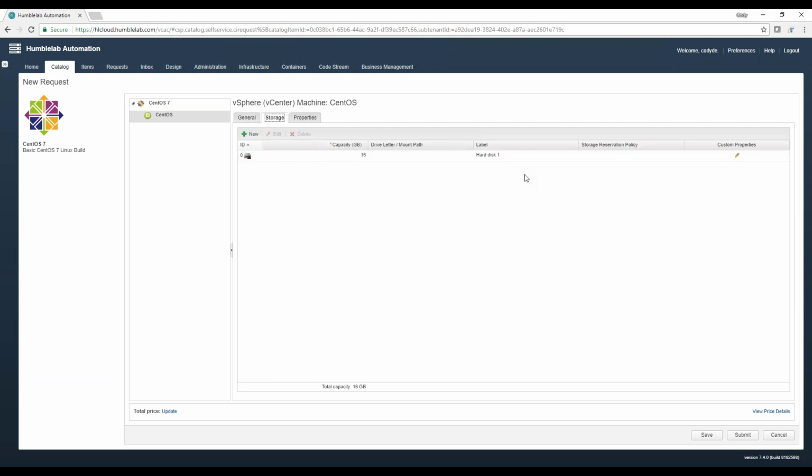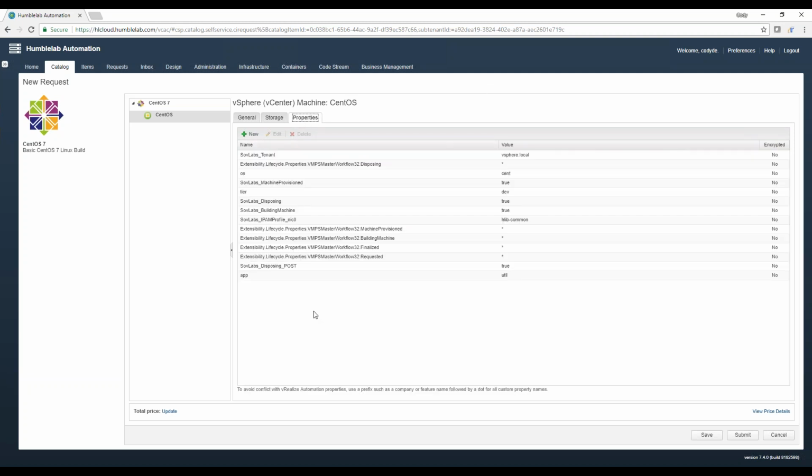So we also have all these other tabs that are typically exposed to users. It doesn't give the best user experience because they might come back and say, what are these properties? We have a bunch of the Sovereign Labs properties in here. What are those doing? Those aren't things you always want to expose to your end user community.